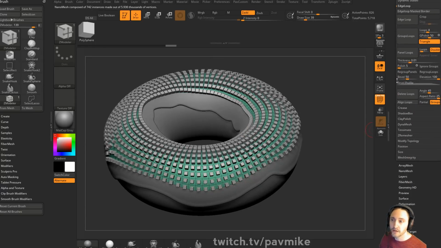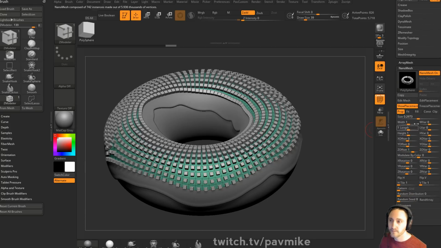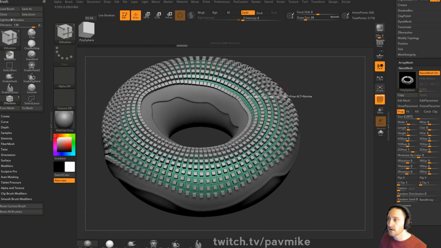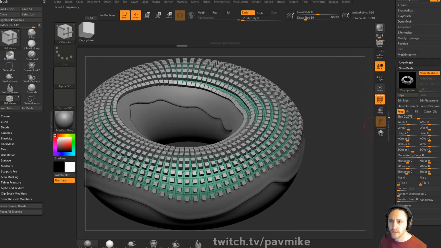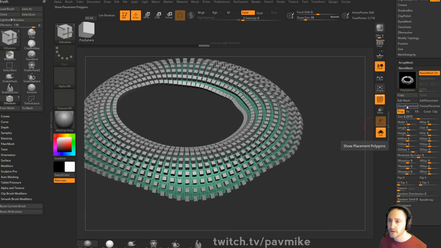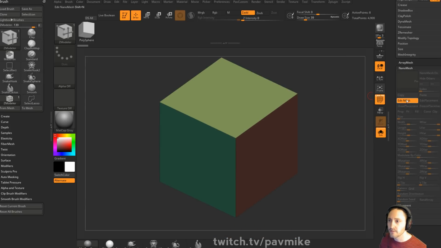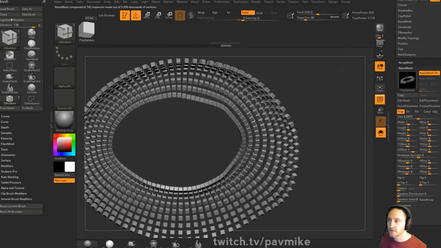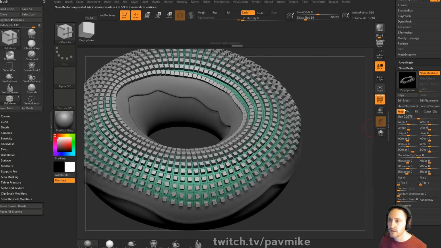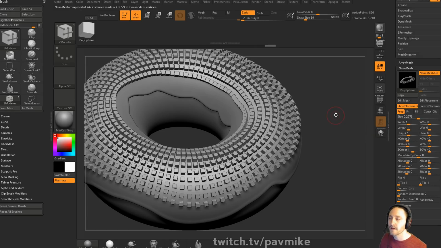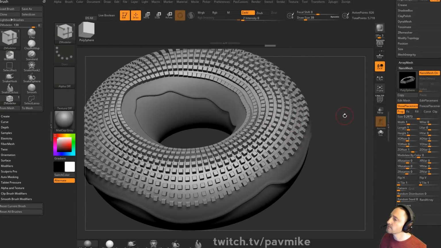So I'm going to go to my NanoMesh properties down here. And over here, the first thing we could do is we can turn show placement off. That way we won't see our underlying thing here, although it doesn't seem to be. Let me see, solo mode, show placement, edit placement, no, edit mesh. So we can still edit the mesh, but show placement doesn't turn my little thing off. Maybe if we turn polyframe off? No. That's weird. Show placement should get rid of that.